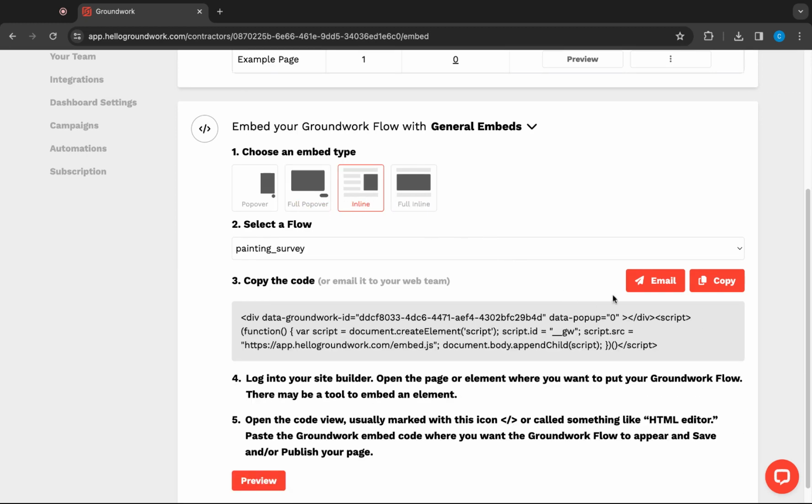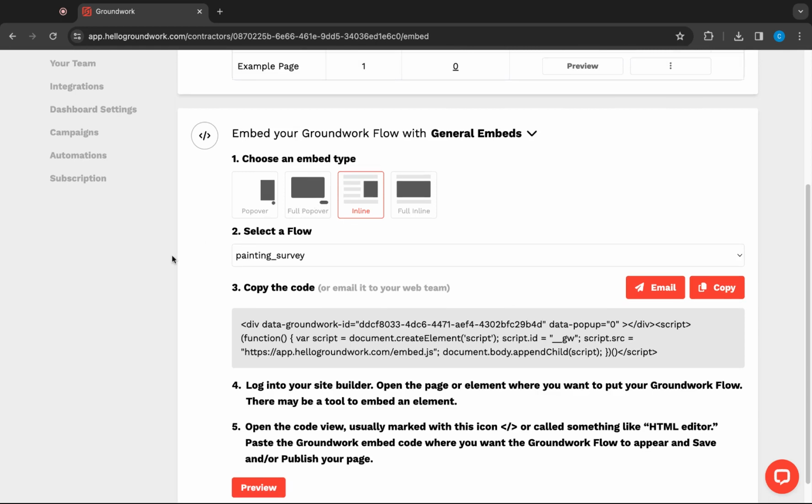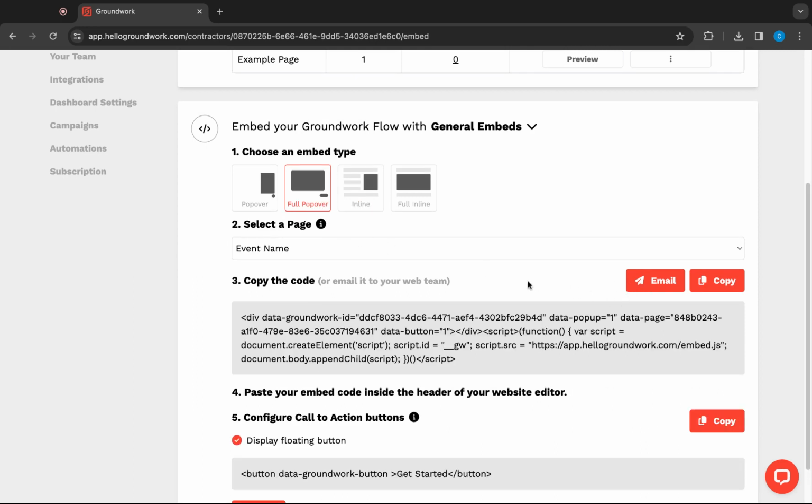But what you can do is you can actually click the email button. This will copy me in the email automatically. You can reach out to your web agency if you have one, and this will send the code, and then I can follow up with them as well to get it implemented on your site. If you want to do it yourself, feel free to do so. You can always reach out to me for help, but I'm always happy to go into your website editor and add this for you. Easiest thing to do here is to just send me an email, or you can even use the chat feature below.